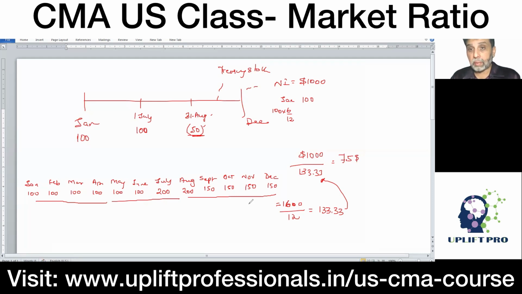That means for 6 months out of 12 months, so you're multiplying it by 6. That means you're adding 100 into 6 and taking the average there immediately, dividing by 12. And then we are minusing 50 for 4 months out of 12. That's what we are doing here also. We are taking the average immediately when we do into 4 divided by 12. So nothing but the simple average. These are the weights, 6 divided by 12, 4 divided by 12. But ultimately, it's the simple average. Is that clear to you?